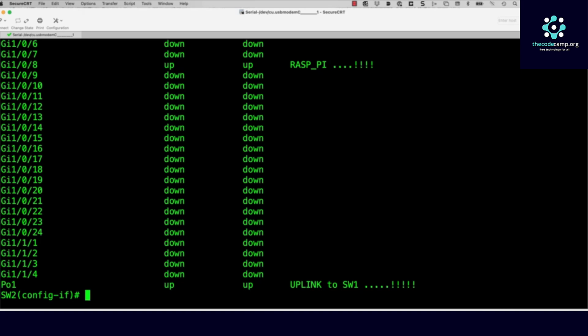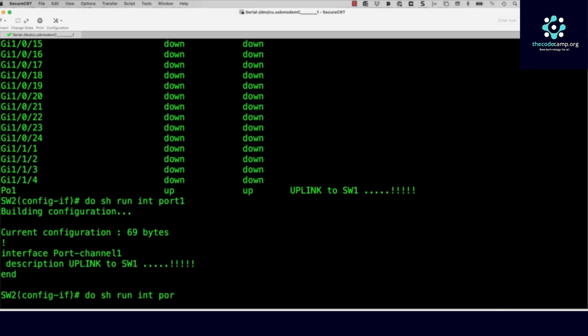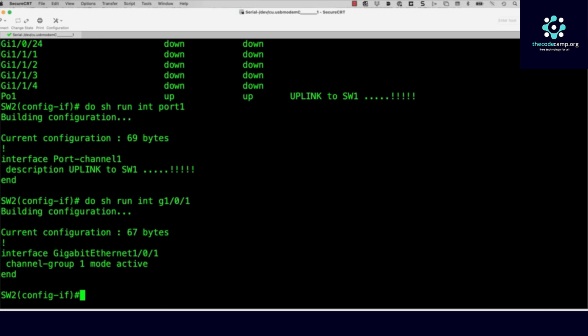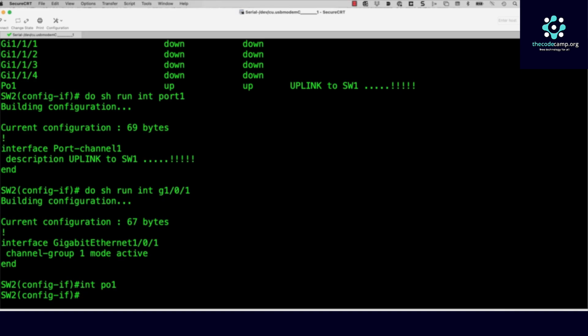Now, there are certain things you can do on layer 2 and layer 3 EtherChannels where you can configure certain things on the port channel interface, and it will come down and automatically show that information on the subsequent interfaces. But in this particular case, description is not one of them. So now we have this configured. If I were on port channel 1, I should be able to say something like, I don't know, let's see here.